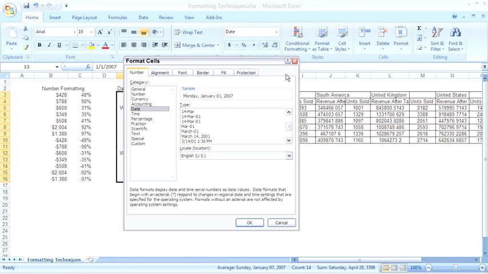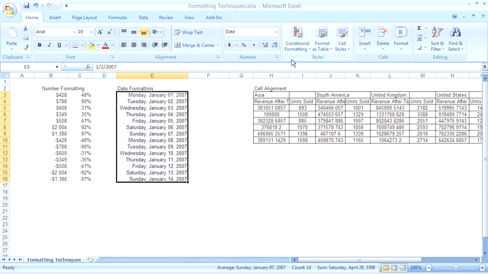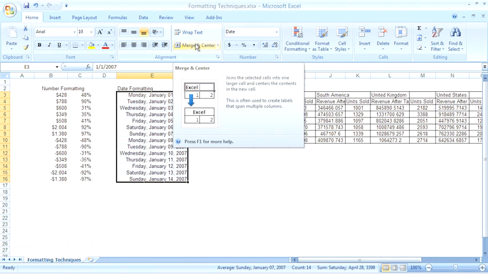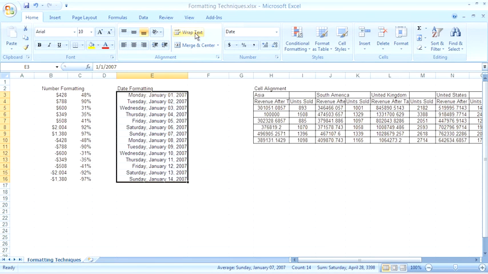In addition to formatting the data that's inside of your cells, there are some options around formatting the cells themselves. So let's talk a little bit about the different ways you can format your cells. In the Home tab, you'll see a group called Alignment. In the Alignment group, you'll see two prominent buttons, Wrap Text and Merge and Center. If you hover over Wrap Text, it'll show you that Wrap Text is used to literally wrap the text until it fits into the cell.